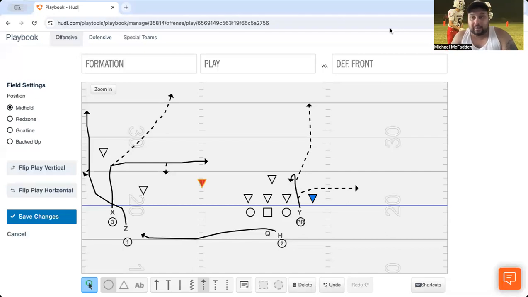And today I'm going to go over the switch route concept that we use in our offense. Now, if you watched the one video, the 8-man RPO video that we use, this will have more understanding to you. And if not, watch it.